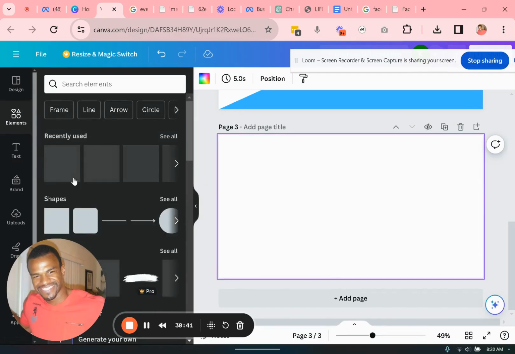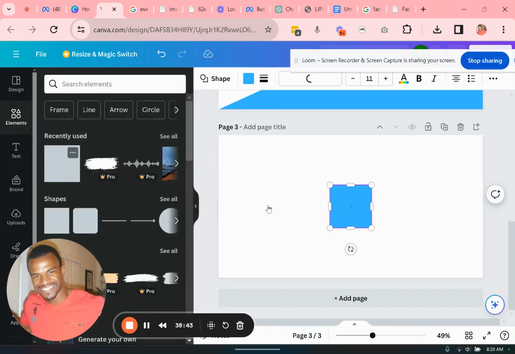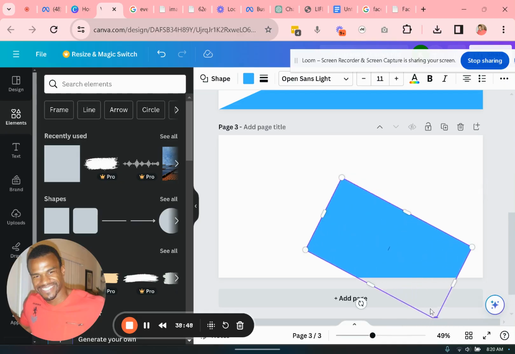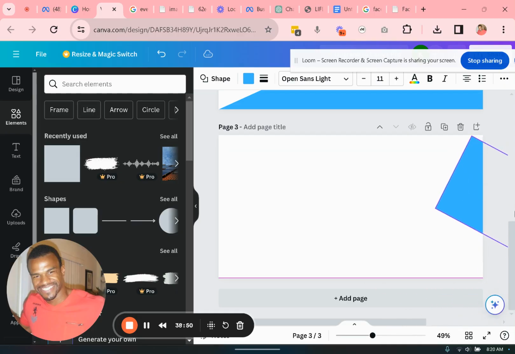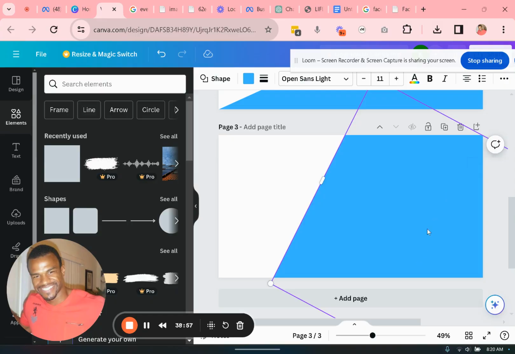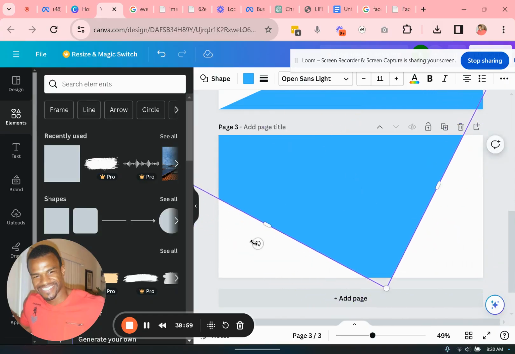So let's say you have a square element. You're going to do something like rotate the square. And we're going to pull the square all the way across. So it's going to be something like this. Gotta keep rotating it.